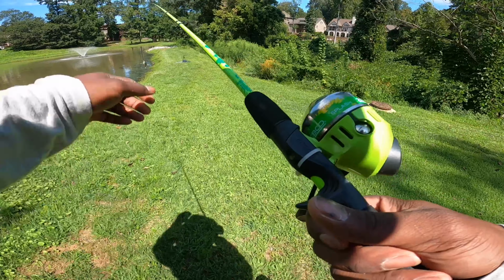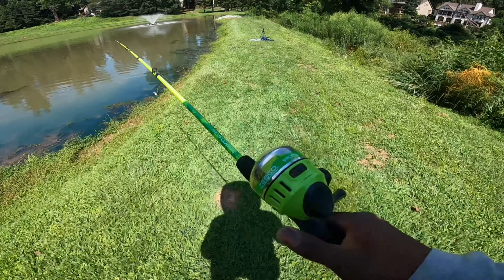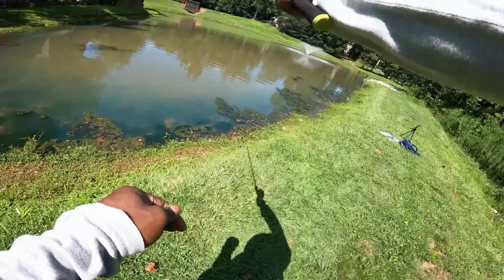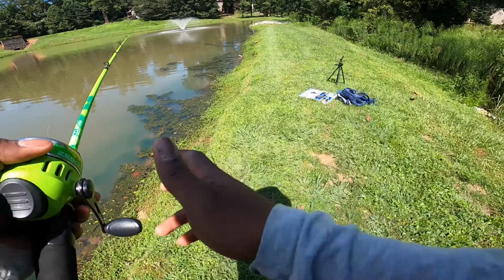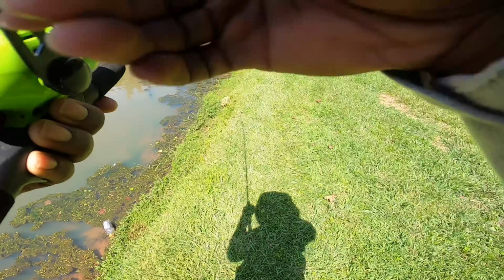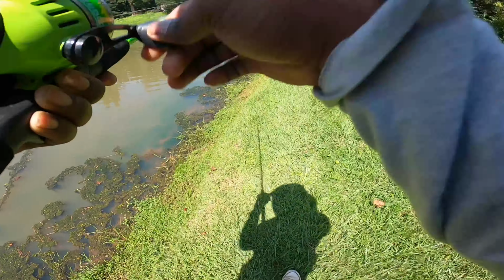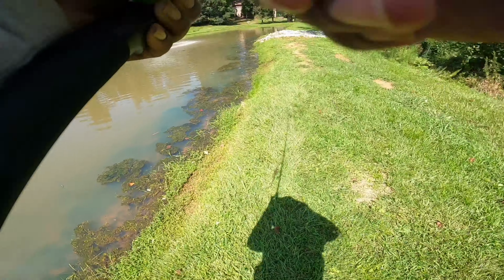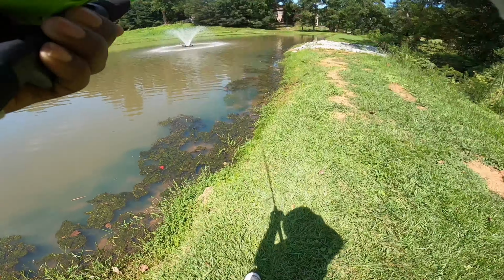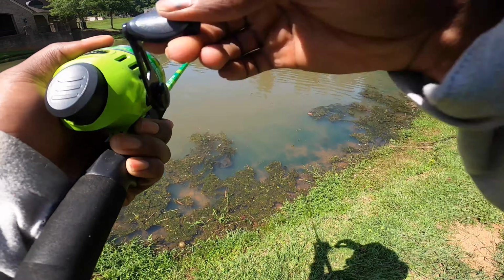Guys, so we tighten this little screw right here with a little flathead screwdriver, and let's get back to the action, baby. I can't believe you're actually cranking them out here on the crank. See, that sounds a whole lot better. It's still making that noise, but I don't know what noise it was making, but it was definitely noise. Right there it goes in. Never mind. Hopefully we can find another one. Man, that was just dope.